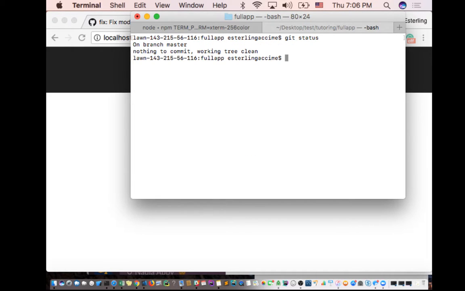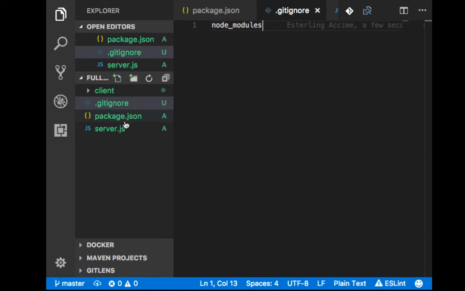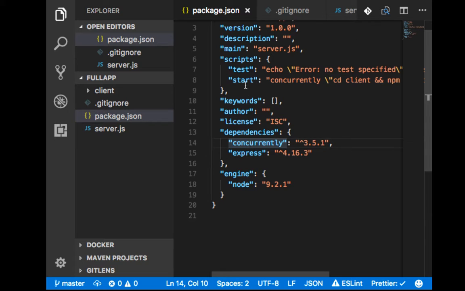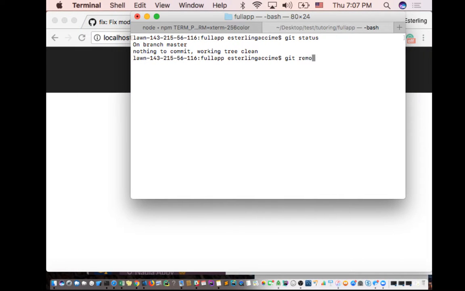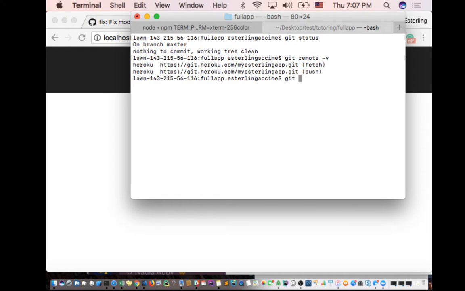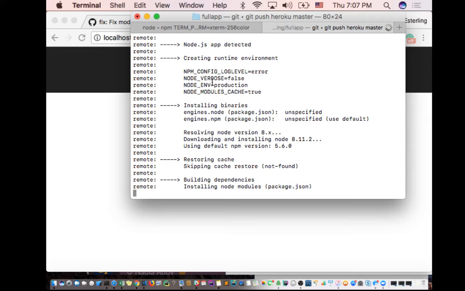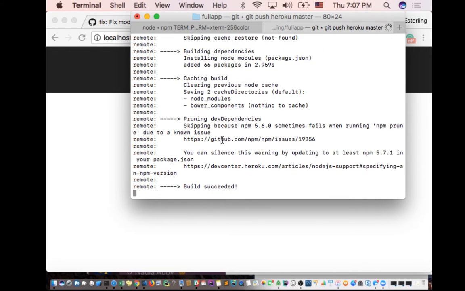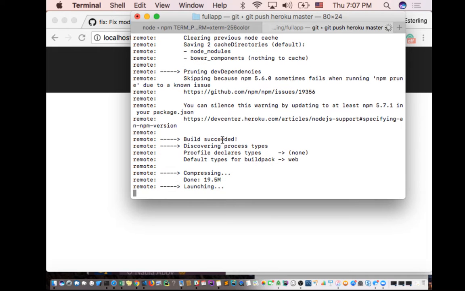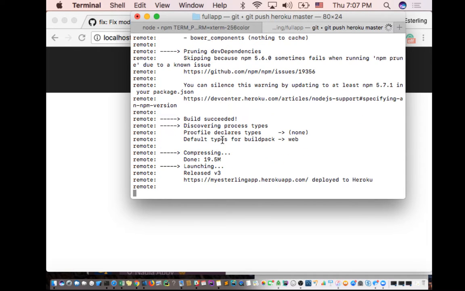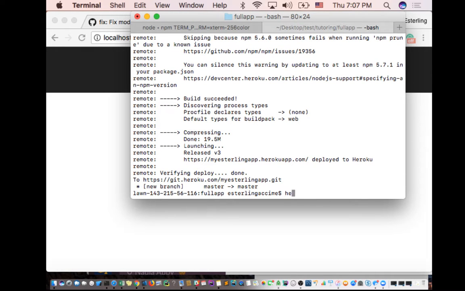Remember, the whole reason I'm doing this is that back in local, our application works with this command. It's not the front end, it's not the server. But when I push this application to Heroku, git push heroku master, it's going to take a second. You see, it's looking at the node thing and then building the node environment. Then it's building, launching, application launch. And now I can just do heroku open.